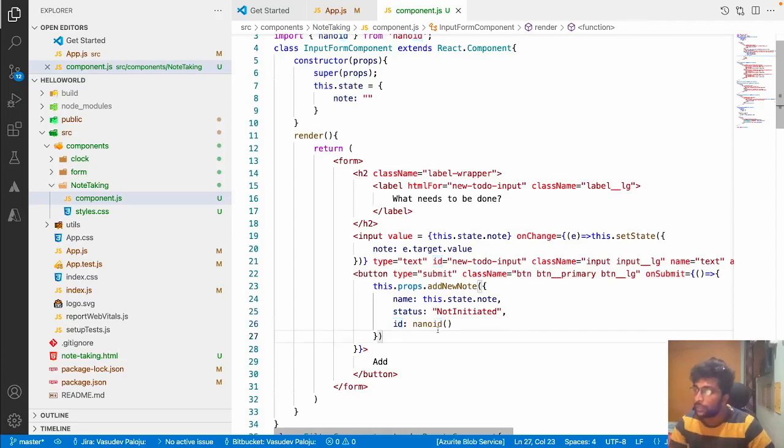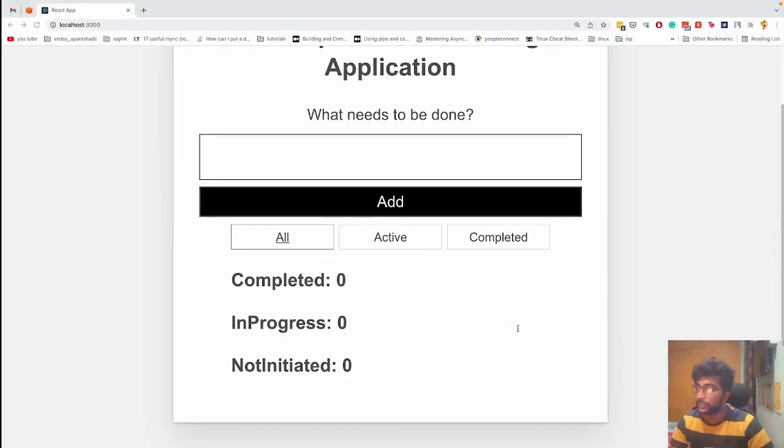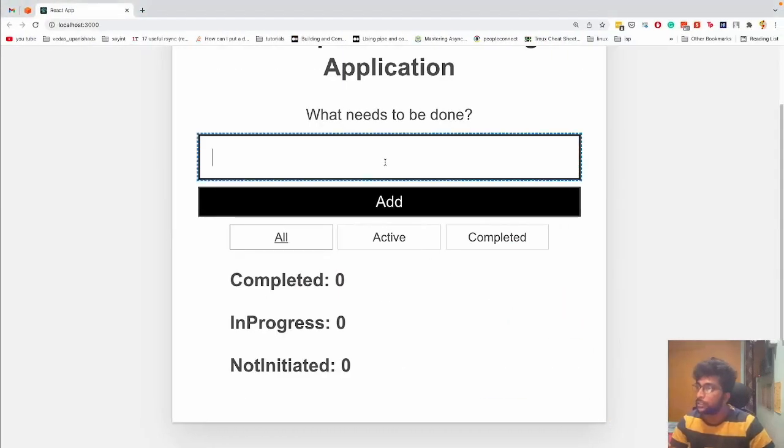So whenever the submit button is clicked, I'll add the new note over here. Let's see if this is working. My first note, I clicked on add, but what happened? Something, it's gone. What is happening?